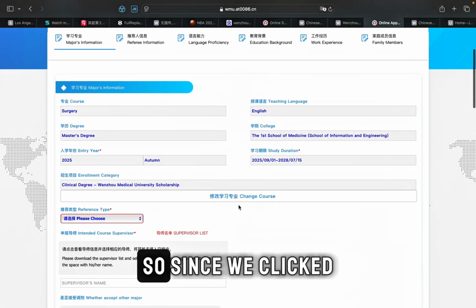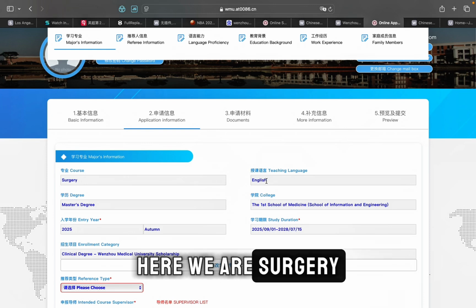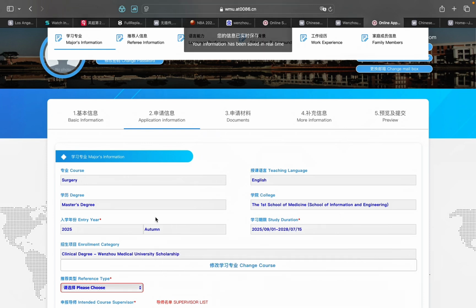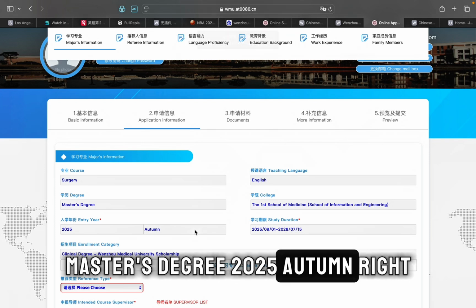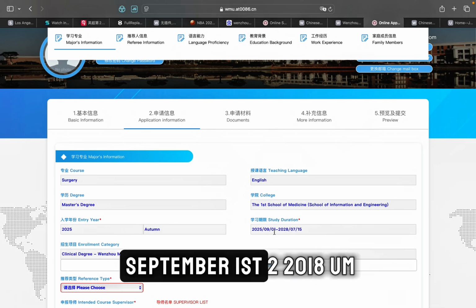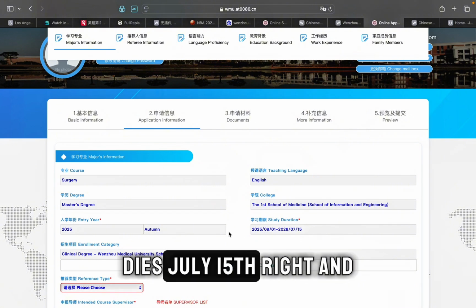So since we clicked on surgery at the start, here we are, surgery English, the First School of Medicine, master's degree, 2025 autumn, study duration. So autumn starts on September 1st till July 15th.